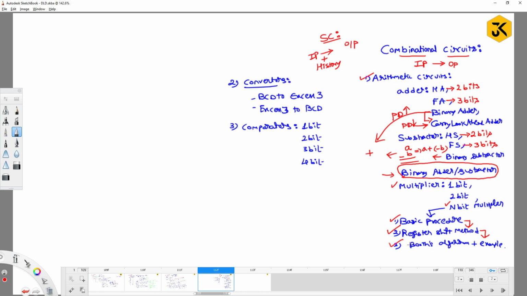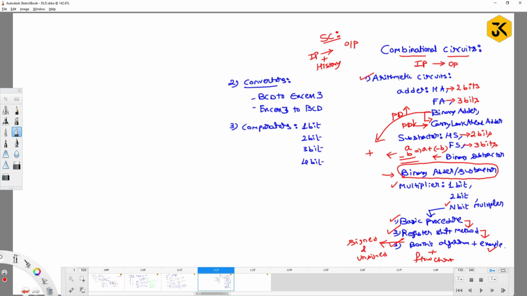Here also we have seen various kinds of procedure for how to perform the multiplication of 2 n bit numbers, along with a flow chart, and also we have explained with an example, right? This Booth's algorithm's advantage is it can work for both signed numbers as well as unsigned numbers. That is the advantage of Booth's algorithm, right? So I think we have seen examples also.